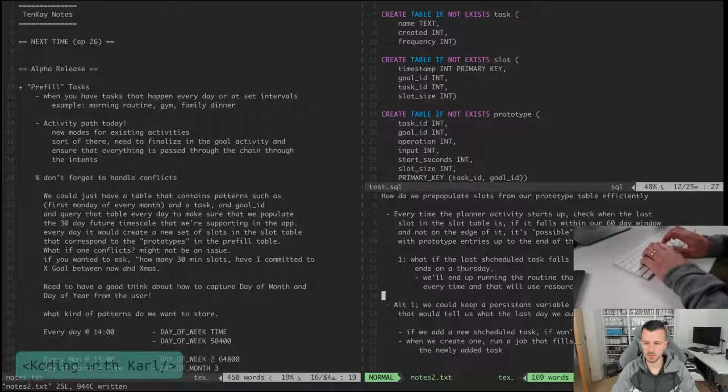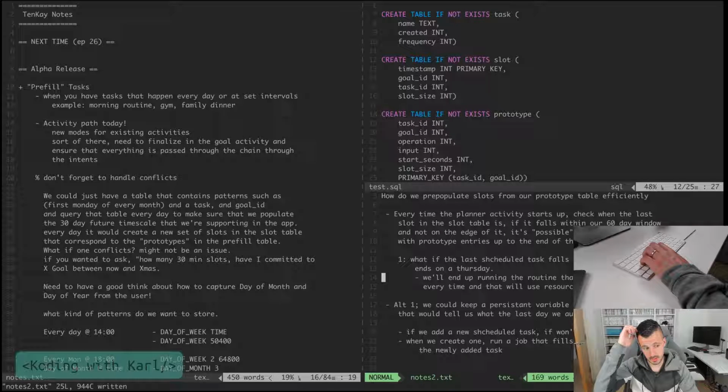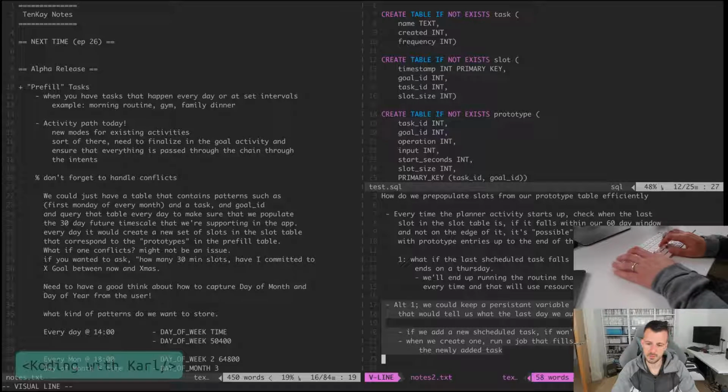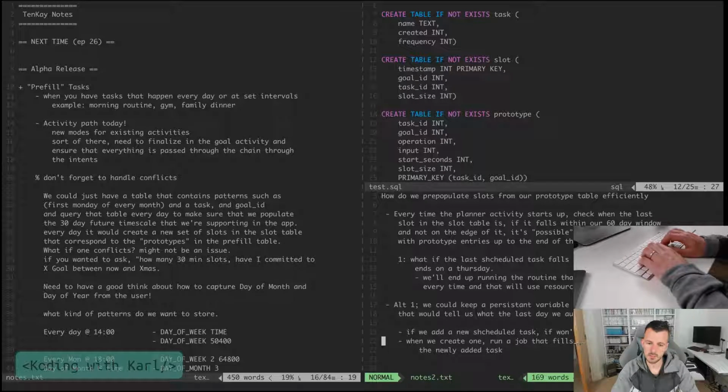Is there a workaround for this one? There isn't a workaround for that one. I don't really love it, to be honest. But in order to facilitate this one, we need to add something to our database.